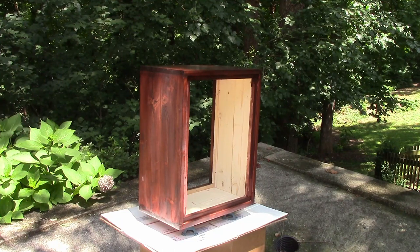Okay, that's the bottom, so I'm going to let that sit for a little bit, and I'm going to flip it over and do the rest.